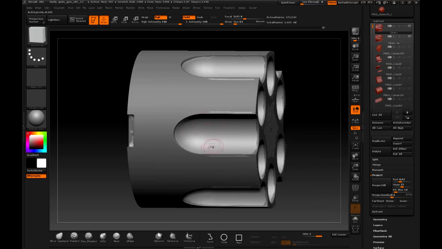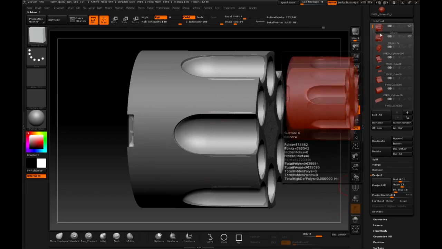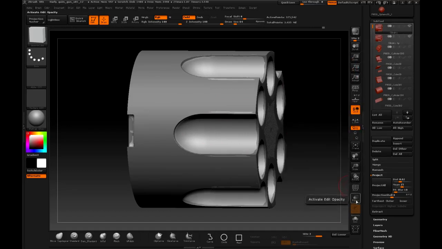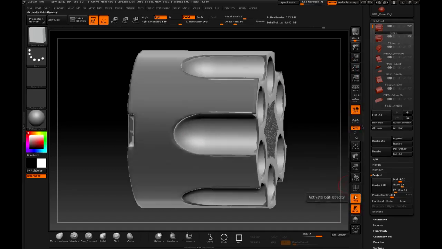This is a tool that I use a lot of the time. We just need to have the pieces active, and I could use transparency and ghost to visualize the 2 pieces. I'll press project again.